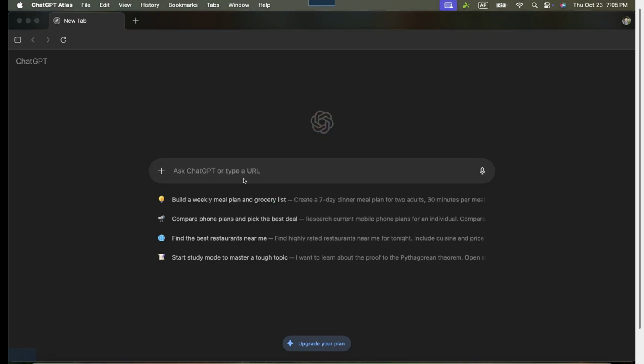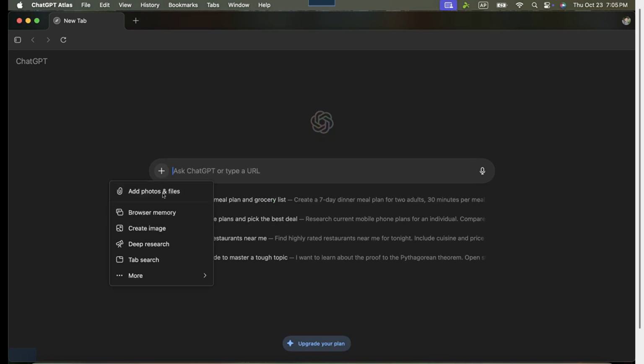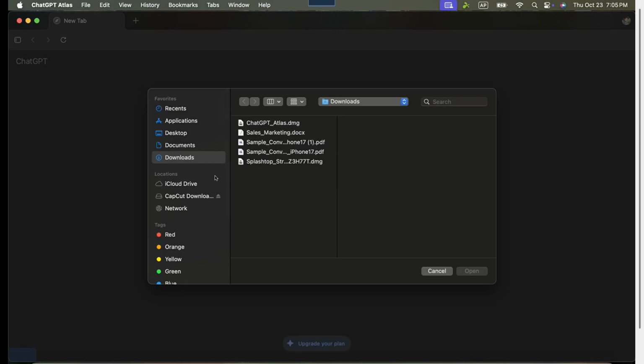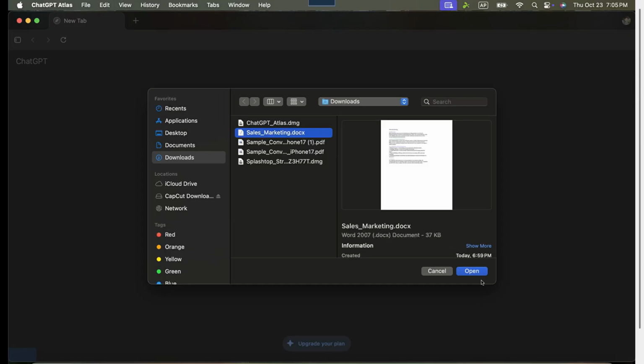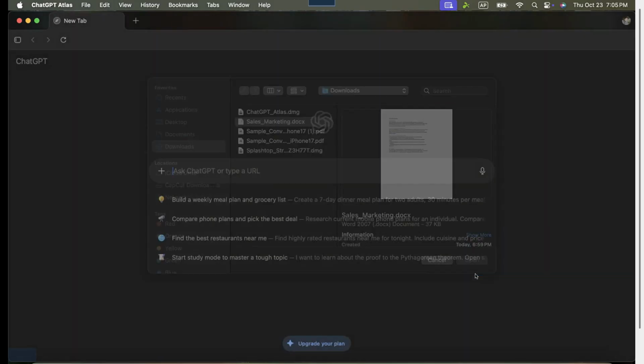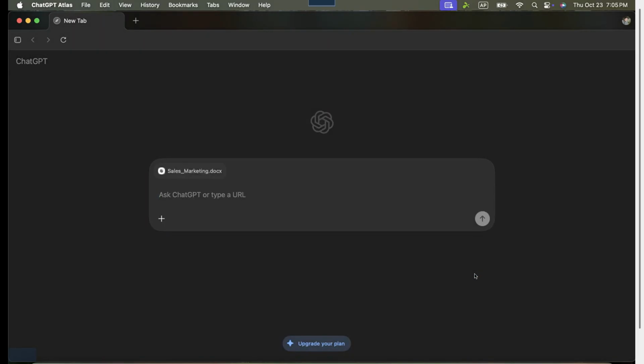To begin, you need to upload the Word document you wish to summarize. Look around for the plus sign icon in the chat section. Clicking this icon will allow you to upload your file directly into the app. Make sure your document is ready and easily accessible for a smooth upload. This step is crucial because the AI requires the content to work with in order to generate an accurate summary.